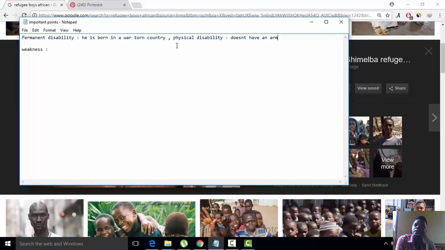After he doesn't have an arm, I think I should add more. He loses his eyesight. No, he shouldn't be blind. He needs to see because there are actions that are going to happen to him. I want him to see those actions. Doesn't have an arm. Yeah. Anyway, so I'll go with this one.